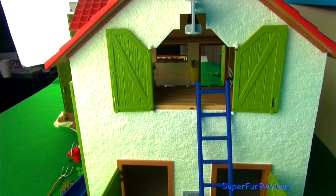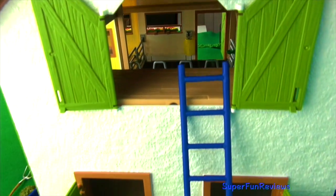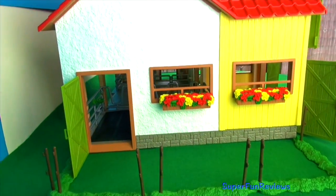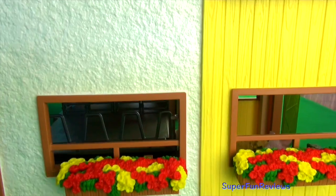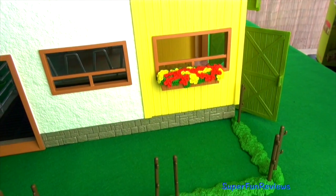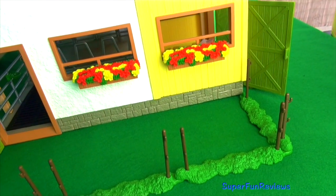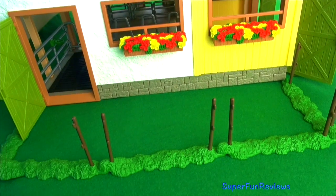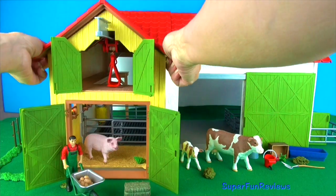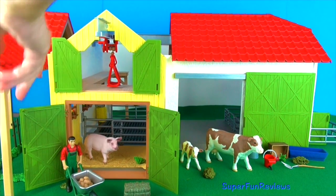We're looking at one side here and there's lots of things to see. I'll take the roof off later and you'll get a better look. Here's the other side — I love these flower boxes. I'm going to move those flowers later so I can use them. There's a fence here but I haven't put all the strings on it. The roof lifts off very easily and can provide shelter for the animals in bad weather.